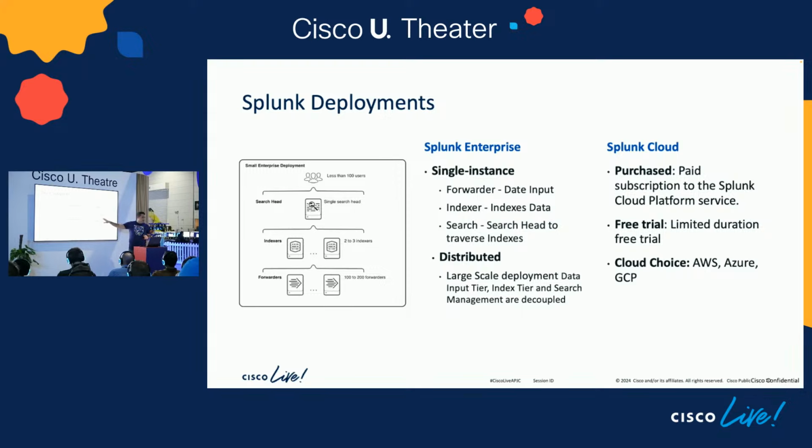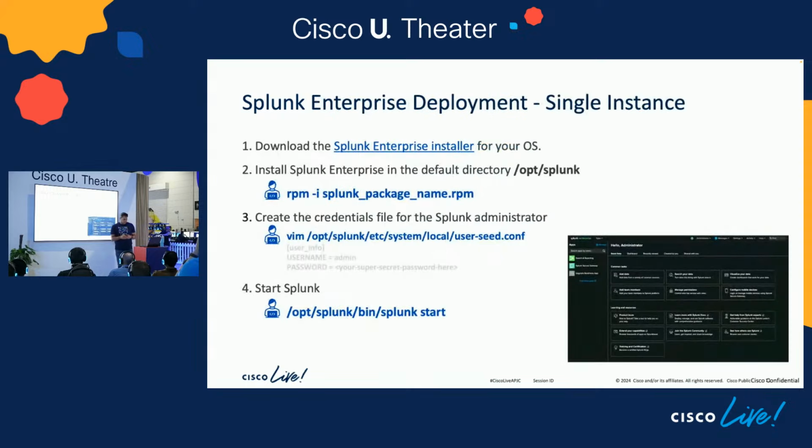You can go out today with your CCO ID, register for a Splunk.com account, and they'll give you 2 weeks of Splunk Cloud trial that you could do whatever you want with. What I appreciate though is if you are an AWS or Azure or GCP shop, you have the option to use different cloud providers for your Splunk instance. Okay. So these are our deployments.